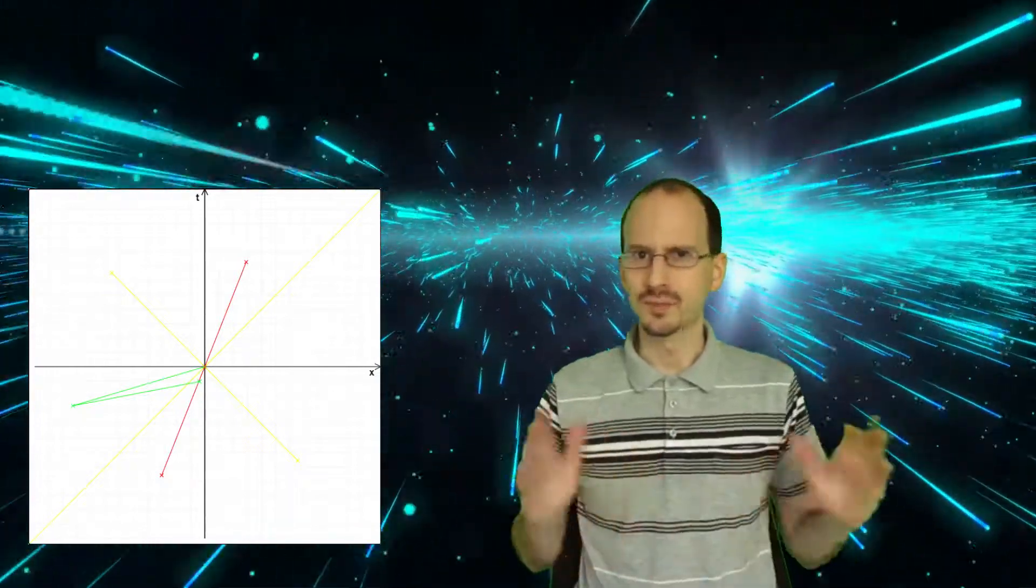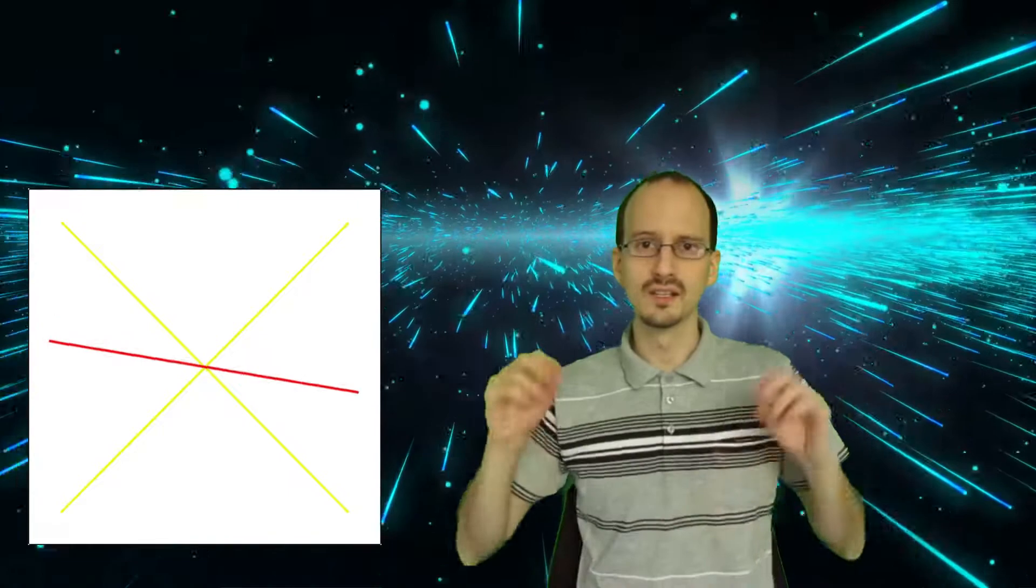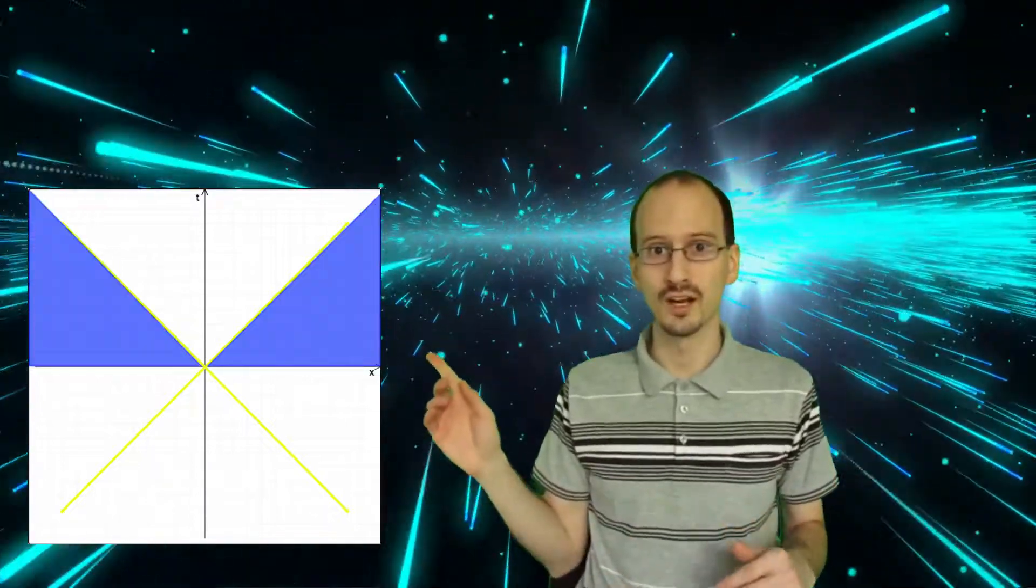You may look at this and say, there's some cheating here. No matter what reference frame we choose, one of the paths is sloping downward. But that's the thing about space-time being relative. It doesn't matter. Upward sloping, downward sloping, it's relative. The line that we think of as now doesn't exist. Or rather, any flat space-like trajectory is an equally valid slice of now through the universe. Crossing the light barrier doesn't just open these trajectories, it opens all of these.